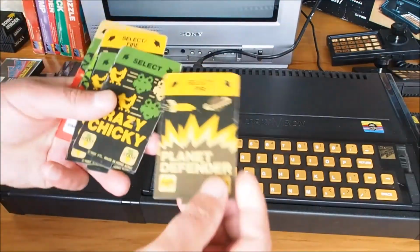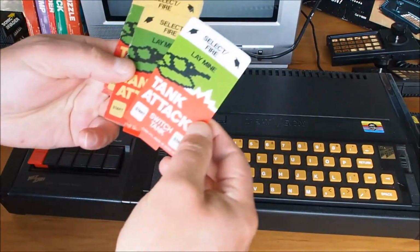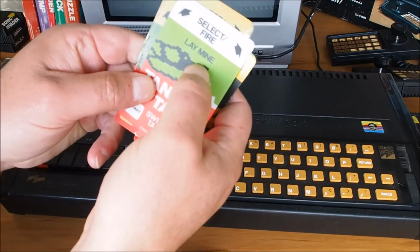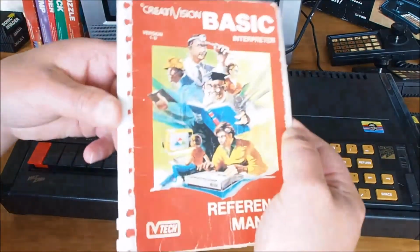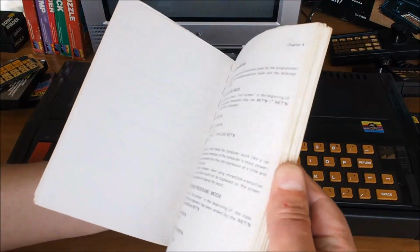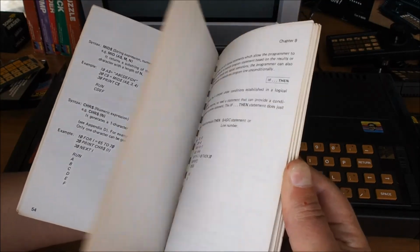So some more of the overlay cards, Planet Defender, Crazy Chick, Tank Attack. Oh, you could lay mines too in Tank Attack. Very sneaky. Books, the basic interpreter manual. I would assume, not 100% sure, but I would assume it's a fairly basic, if you know what I mean.